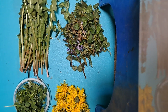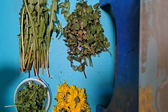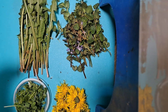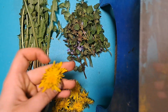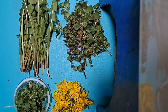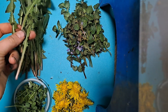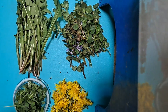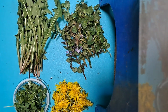Quick disclaimer: with any foraged food, it is important to make sure that you are not only harvesting them sustainably and from a plentiful source, but also that the area you are taking them from is legal and has no pesticides or other chemicals that could cause harm to your birds. It's also important for things like flowering plants such as the dandelions, especially towards the start of spring, that you are making sure you are not picking too many, and the ones you do pick are from plentiful sources and do not go to waste. As for things like dandelion greens, you don't want to be picking off full plants, but instead one or two leaves per plant from a plentiful source. That way you are not killing the plant, but instead just taking a few of the leaves. And of course this also goes for the creeping charlie and the clover.